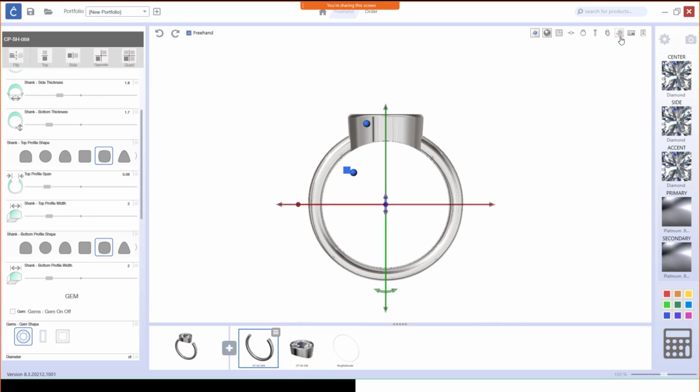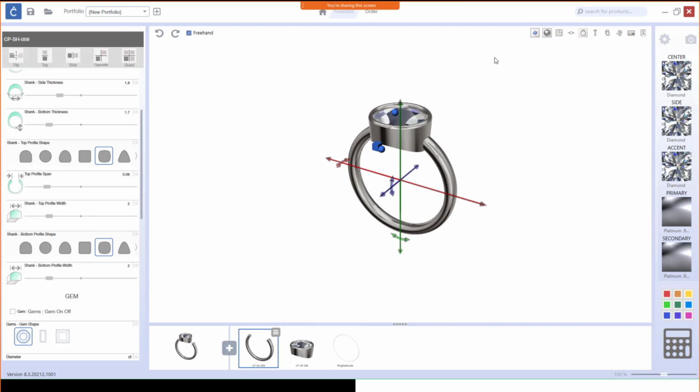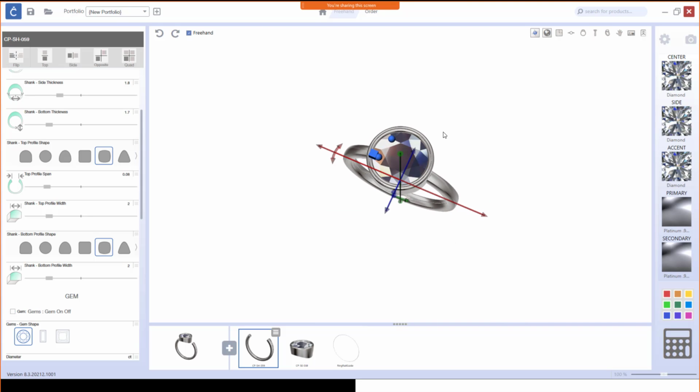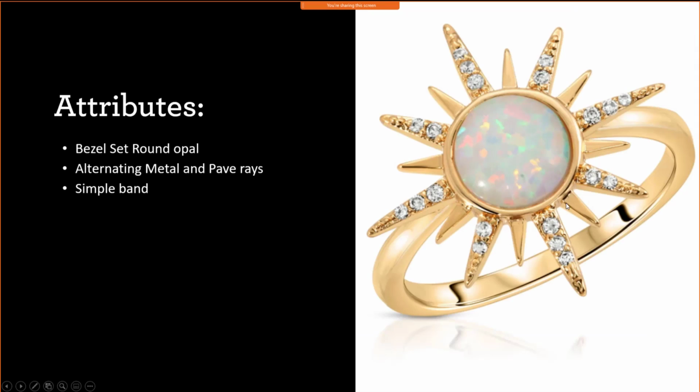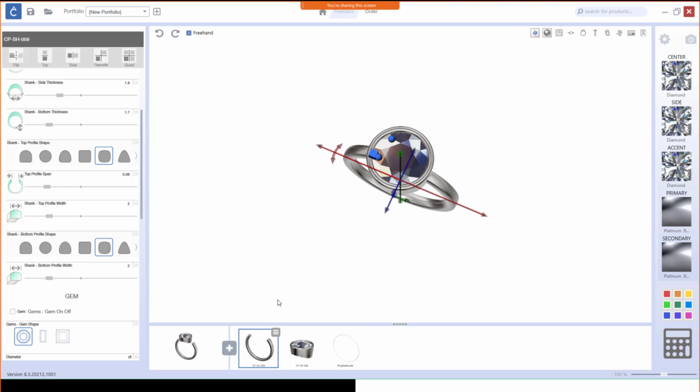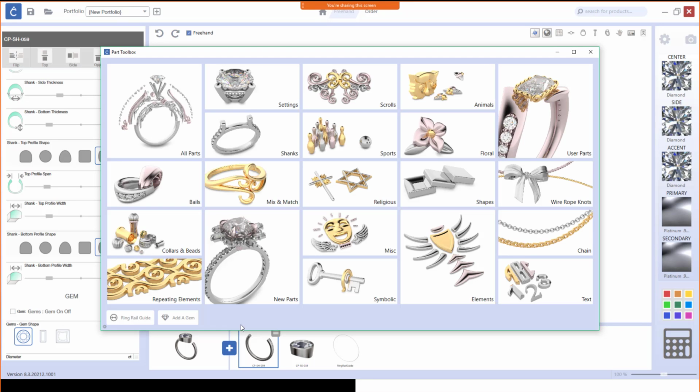So we've just created our base, and now you can see I've left us enough space around that bezel to attach those rays of our star. So if we go back here, now we can see that we need to start adding these other components. Our largest ray is what we're going to start with, and it's at 4 corners of our design. And I like using a strip setting for this.